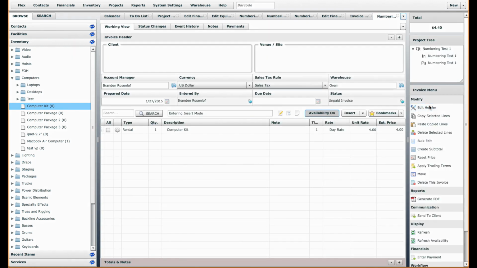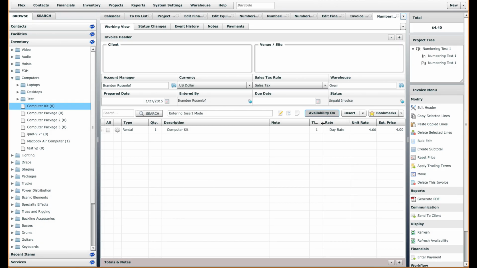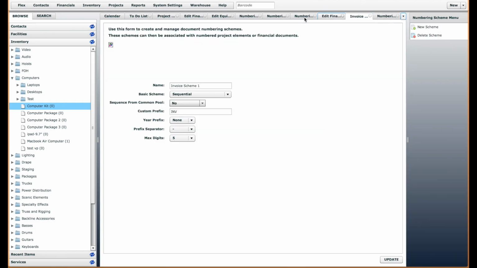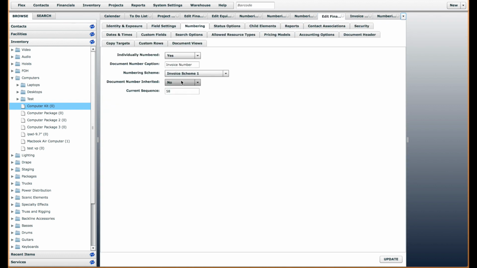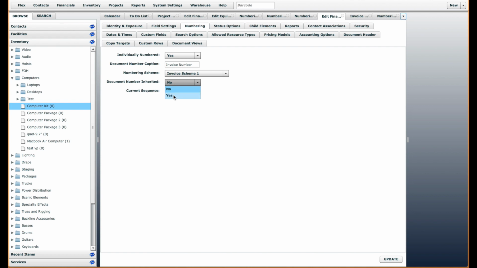So we created that invoice, and now as you can see, it is taking on the invoice numbering scheme, even though we created it as a child to the quote, because it's not set up to inherit anything from the quote. And again, just to drill in that point, if you want it to inherit the exact number, you have to switch to manual first, and then say document number inherited yes.